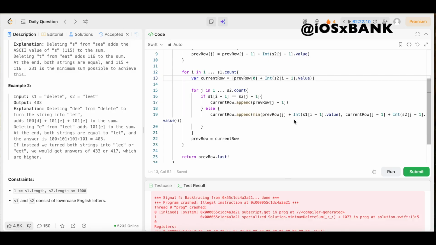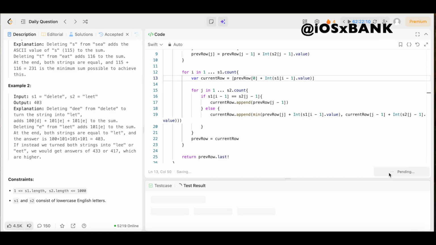Give me one moment, y'all. Oh, this right here should be S1, y'all. This should be S1. Now let's give it a run, see if that did the trick. Yep, there it is, y'all.